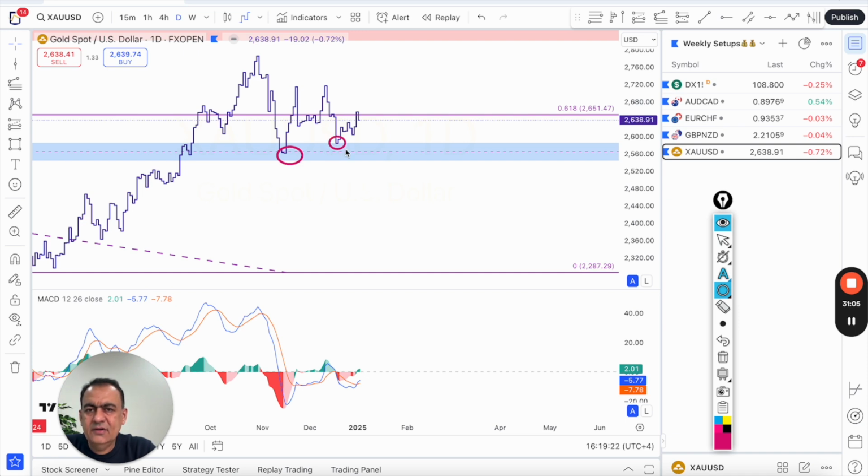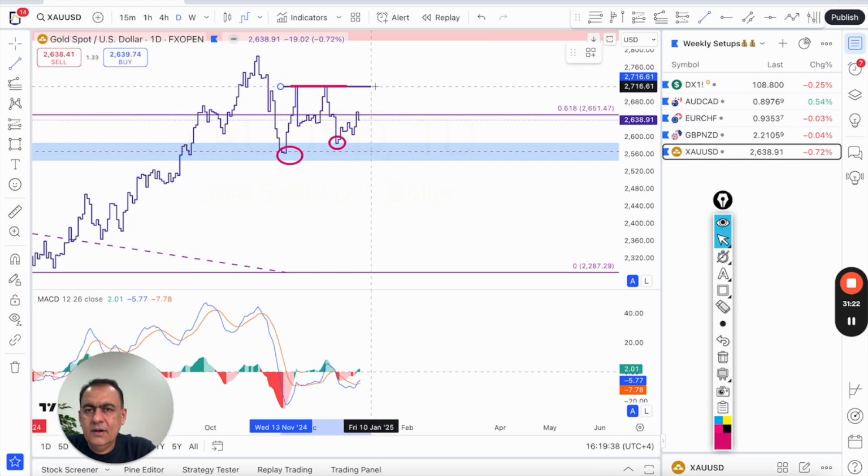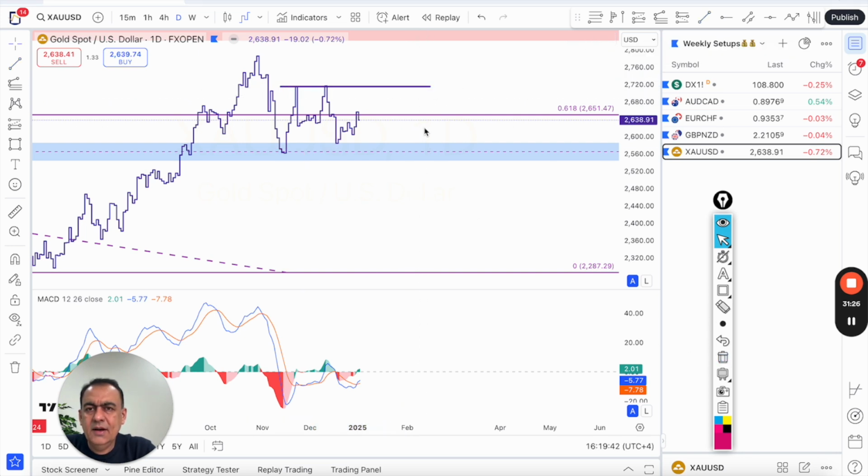Now unfortunately, after making this low, the sellers could not continue and create a new lower low. In fact, the next low is a higher low, and I can see that we have equal highs on the opposite side. So I'm talking about equal highs and higher lows. So it has formed a triangular consolidation pattern here. So this is the flat trend line connecting the two equal highs. Let's apply them properly here. And this is the rising trend line.